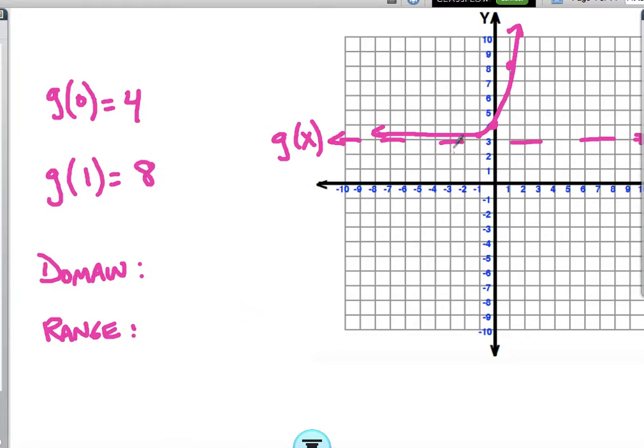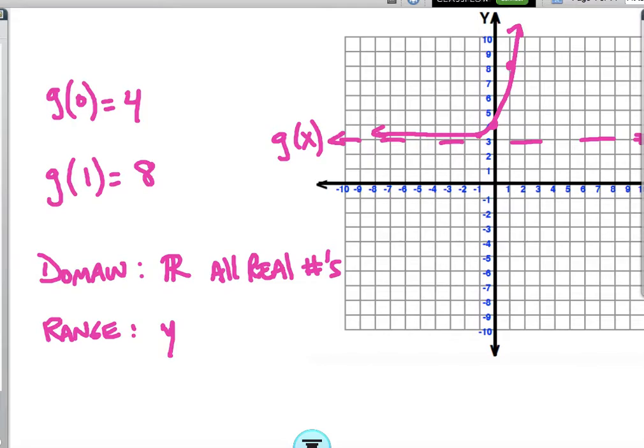All right, so now for domain. Looking left, looking right, left, it's going to keep going on forever. Got that arrow that's helping us to see that. It's also going to keep going on forever to the right. Yes, the arrow looks like it's going up, but as these x values go to the right, the y values are going to go off the graph. But these x values do exist, they're just way up high. So the domain for this is all real numbers because it goes to the left and it goes to the right forever. The range, though, keep in mind the range are your y values.